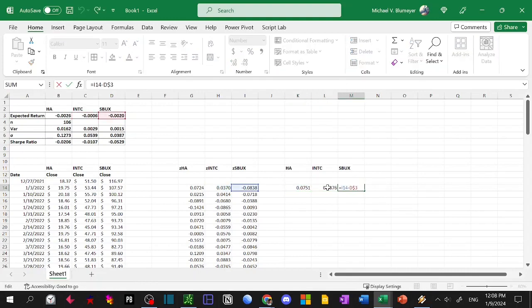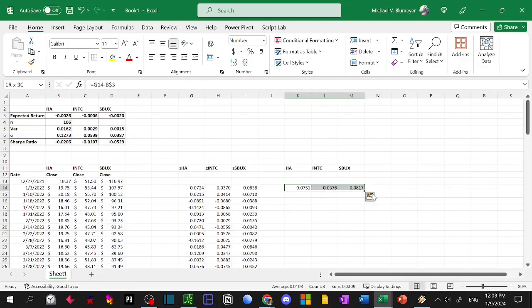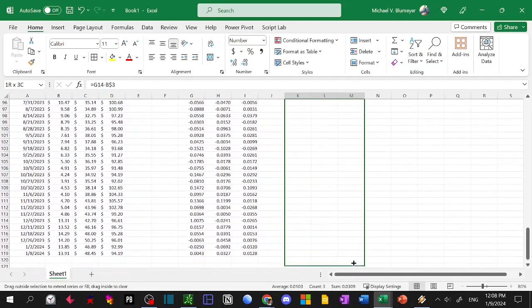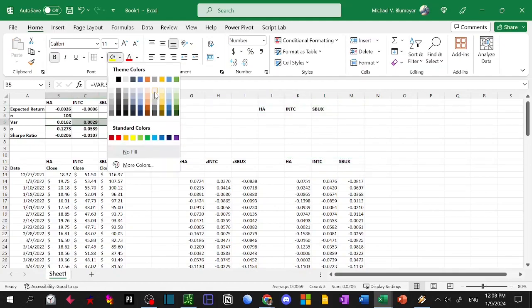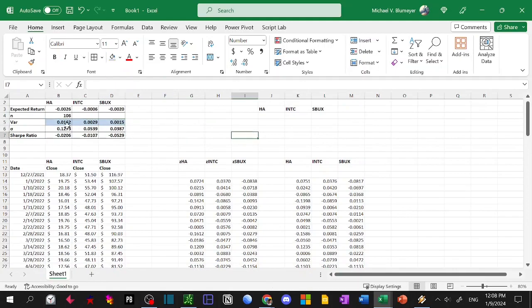Nice so far, right? Okay, let's drag it down and see if it works. I'm pressing F2 to test these values. Nice, it worked. Okay, great. So now we're going to create a variance covariance matrix and see if these values right here are right. If we're wrong, these will not show up down here. If we're right, these values will equal right there. And we're going to use that.